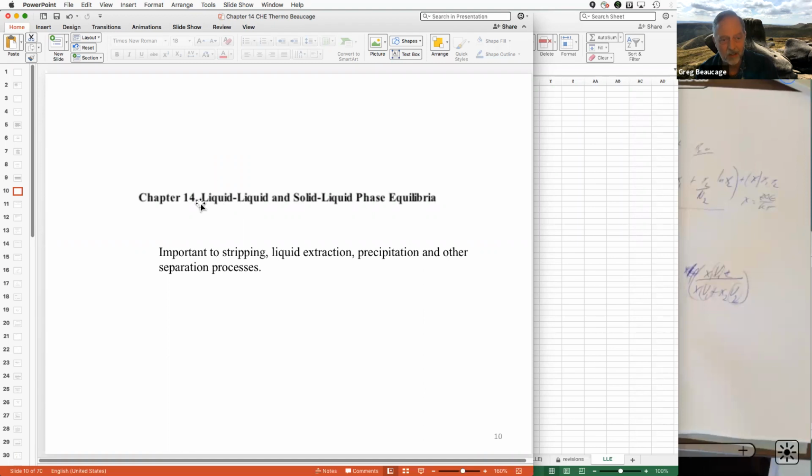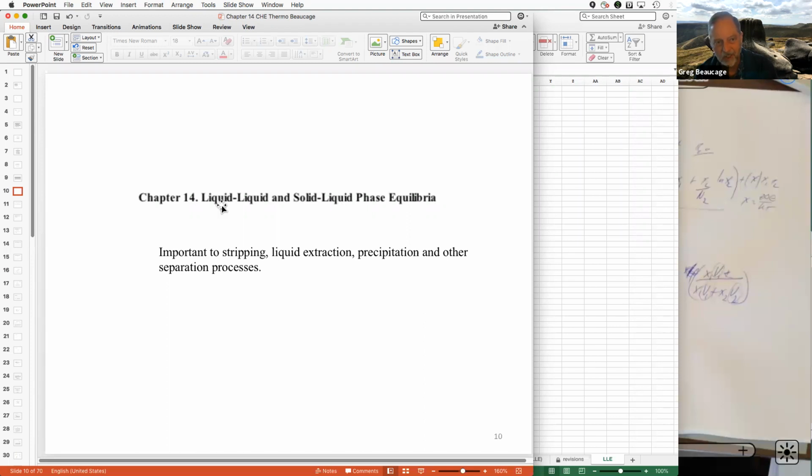So you have biological with water and some organic in it. You want to remove it, so you put an alcohol to pull it out. So you do liquid-liquid extraction. Then sometimes if you do steam distillation, you mix a liquid with another liquid and then get a vapor equilibrium. And you shift the vapor equilibrium by having the water in there. So that's liquid-liquid-vapor. And then if you're looking at crystallizing out a solution or dissolving crystals, then you have to look at solid-liquid equilibria.